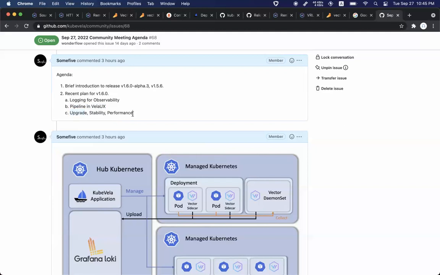So this is what we will focus on next. I think it will be focused on for the next 4 weeks. And version 1.6 is expected to be officially released at the end of October.